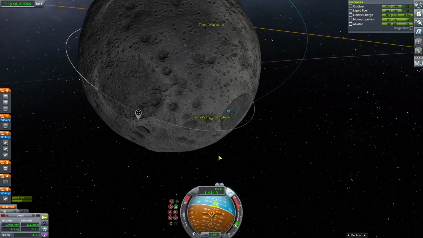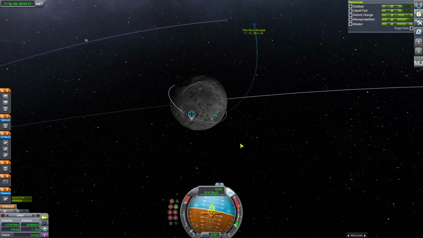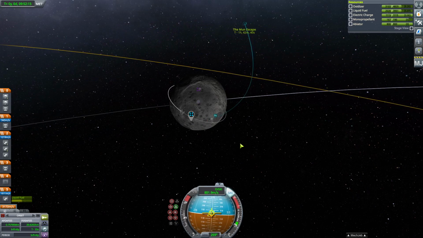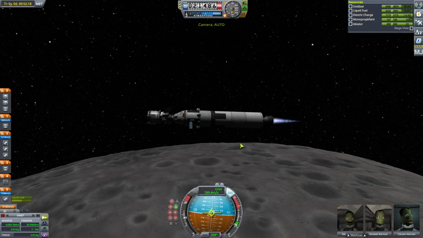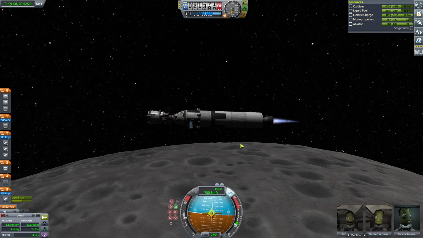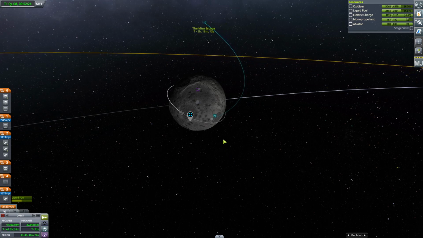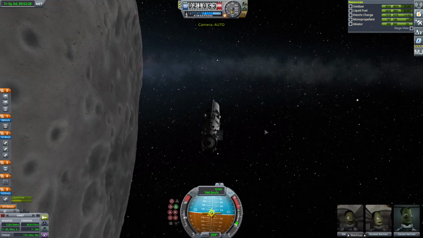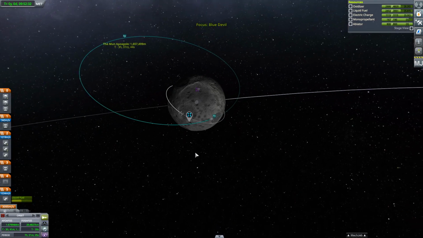And it's here where we will start our burn to circularize our orbit. Alright, right now I have turned my thruster on, and we are taking away that energy that we already had. So we're slowing down, taking away that energy.